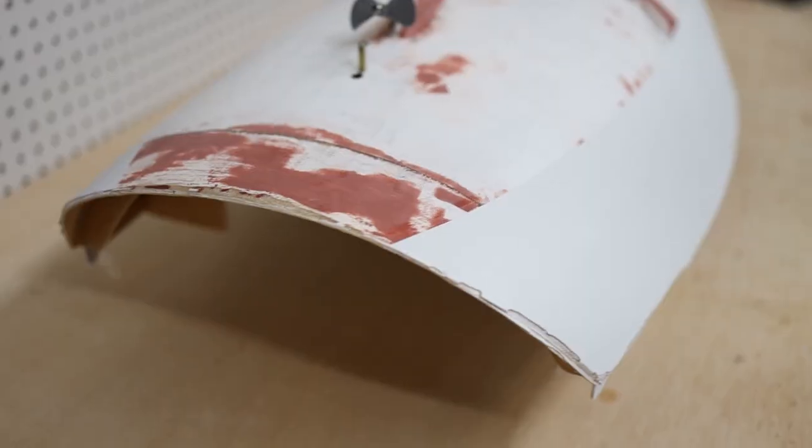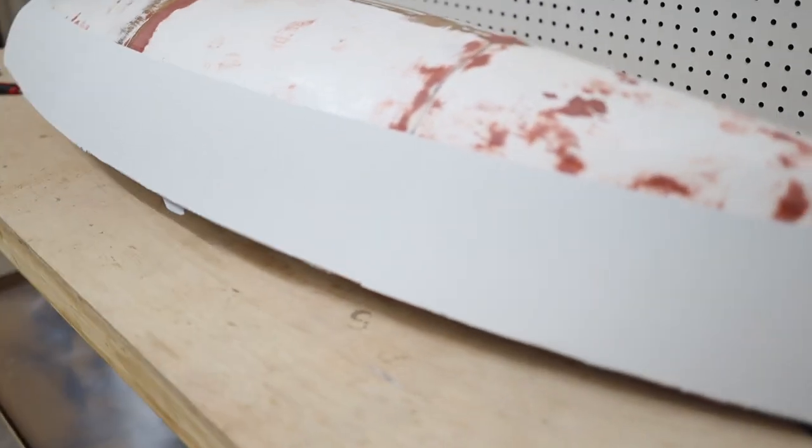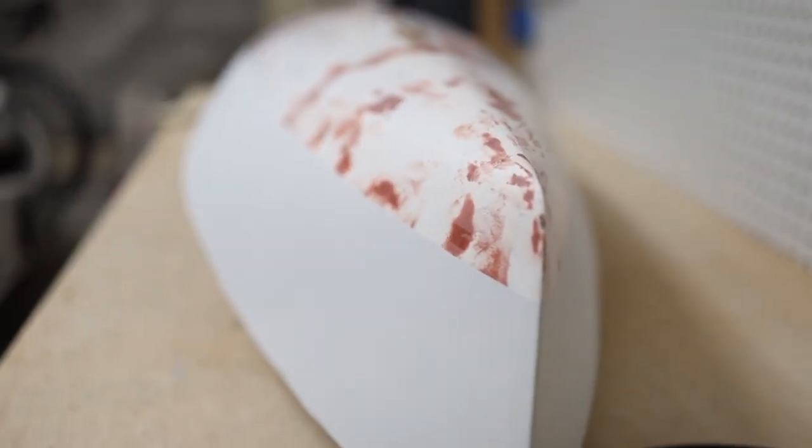So this is the result after painting with white primer. Half of the hull of the boat. And man, that laser did a really good job. I'm so glad of the results.